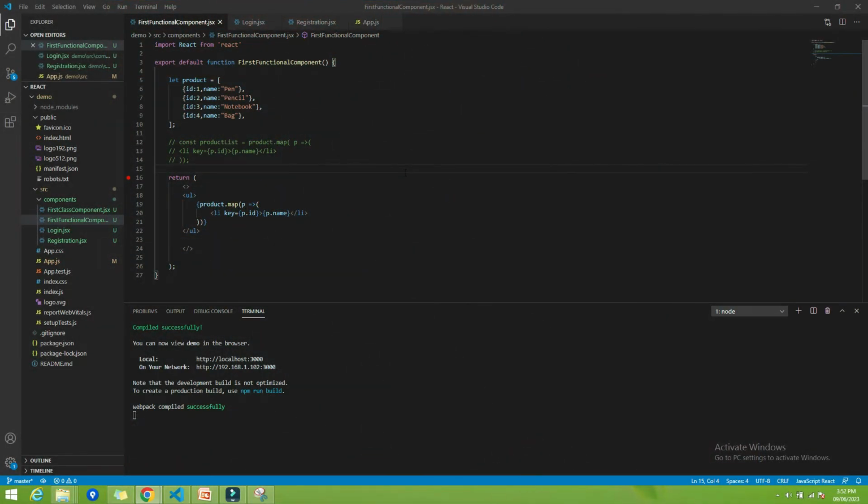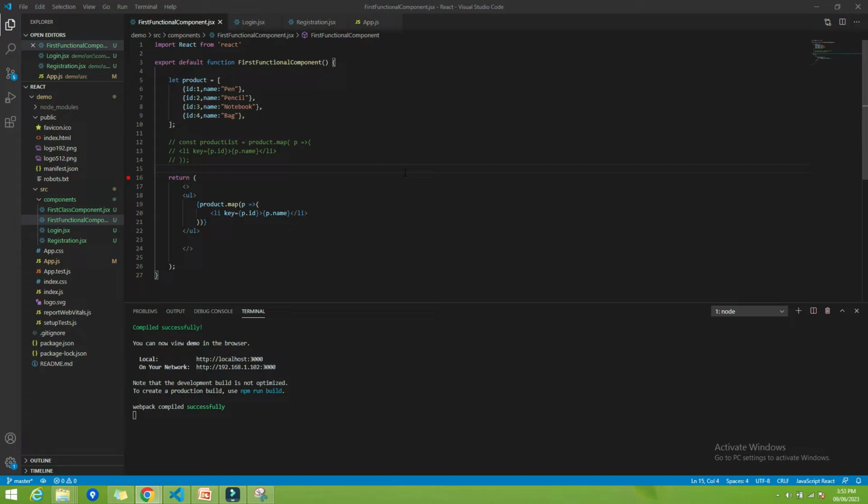We have seen how to render the list using the map function. Okay, so we have seen how this map function works. Similar to this map function, we have one very important operator which is very useful for our programming. As a React programmer, we should be aware of that operator. So what is that operator? That is nothing but the three dots operator, called the spread syntax, or spread operator in JavaScript.